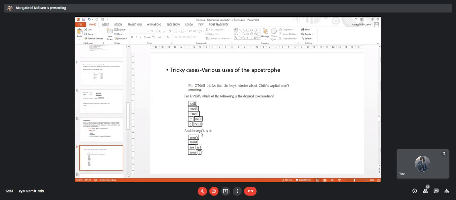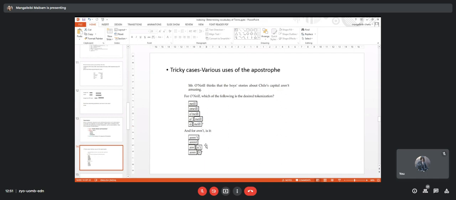Other terms: aren't, are not. For aren't, you can consider it as a single token, or without the apostrophe as aren't, or are not, or if you take out the apostrophe, t as a separate term. So these are all possible tokens we can derive from O'Neill and aren't.